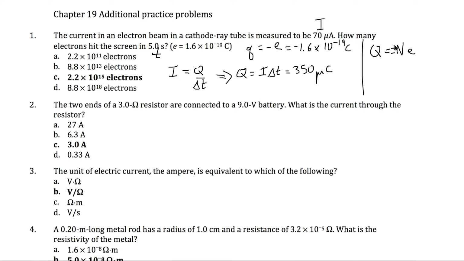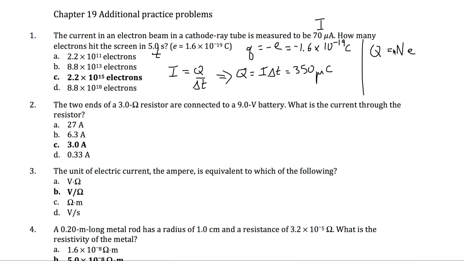But in our case, we really don't need to worry about this plus and minus because this charge was defined as the flow of positive charges. We're looking at the flow of negative charges. The number of charges will be the same. We're not worried about the direction right now.